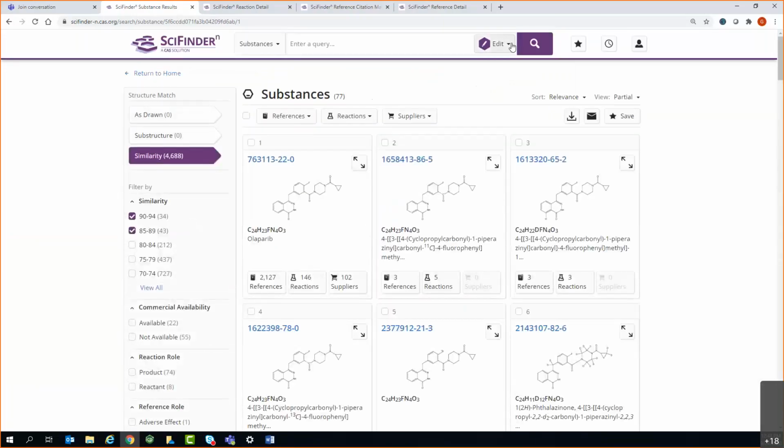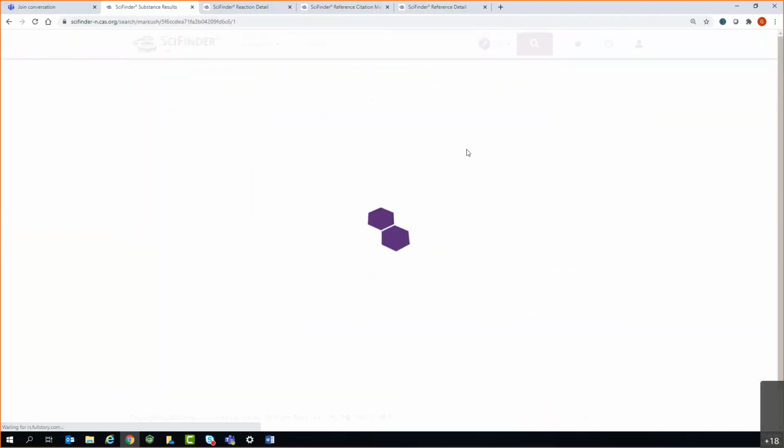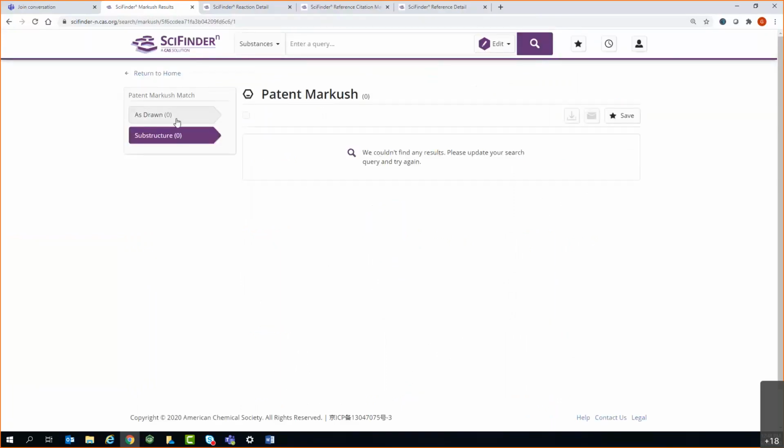Okay, not known. Is this covered by any patents out there? So we have a patent Markush database, and we can search this structure to see if it is a part of or a substructure of any patent Markush structures in our database. So I can click on this and do that search, and it's not. So that's interesting. Once again, we know that if we want to go down this road and look at potentially making this molecule, there's not a lot out there on it. So there's some white space, freedom to operate, that type of thing.